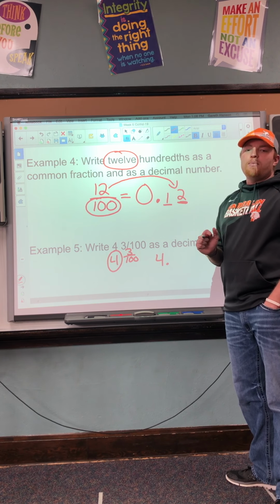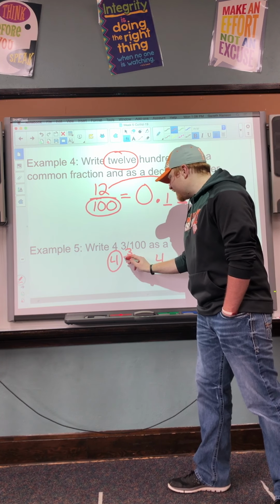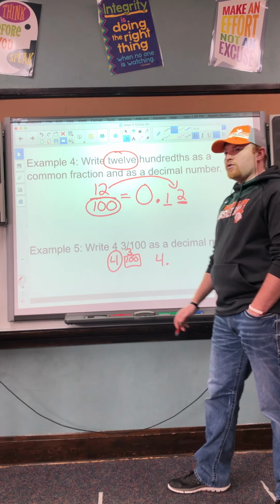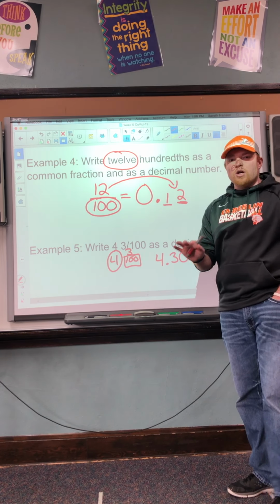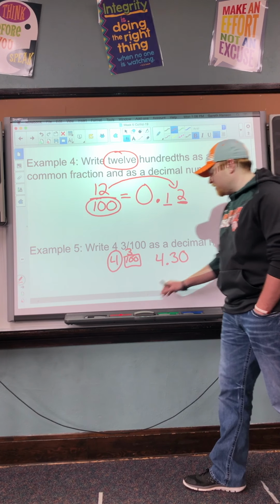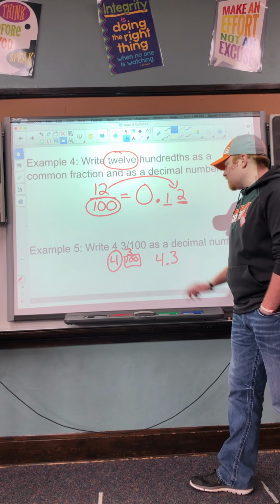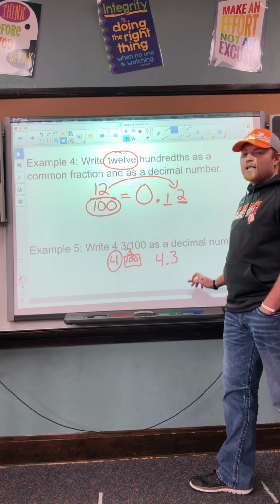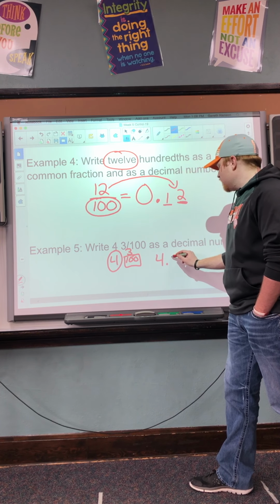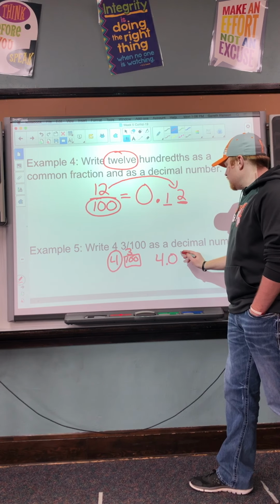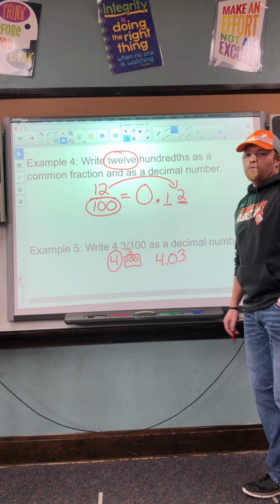So now this is the tricky part. You want to make sure the last place value given is the hundredths. So if we went like this, that doesn't work, because then we have 30 hundredths technically. Okay, so we can't do that, but we also can't do this, because it's in the tenths place. We need the 3 in the hundredths place. So to do that, we put a 0 in the tenths place, and then the 3 in the hundredths place. So then it would be 4 and 3/100ths.